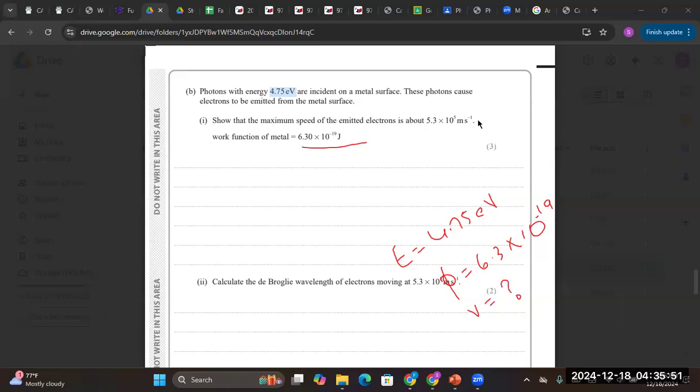In this question, you will have to apply two formulas. The first formula involves energy and work function. Actually, just figuring out the first step is slightly tricky. Once you figure out the first step, finding the velocity is very easy. You will have no problem with it. So can you think of how we can solve the question? You have to find the velocity. Can you find something else, not directly velocity, that will help us calculate velocity?